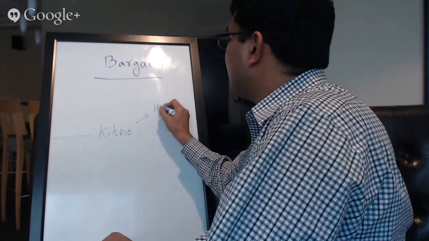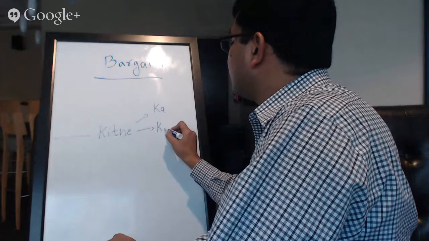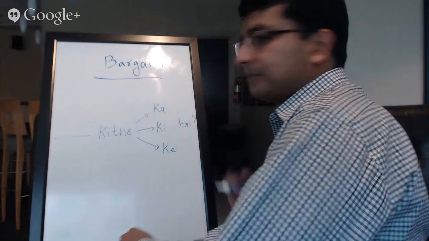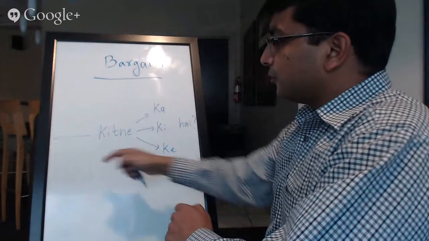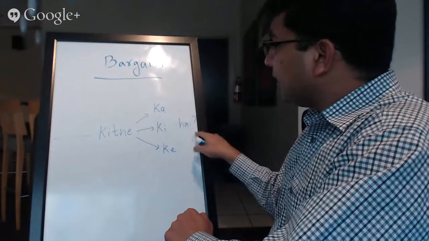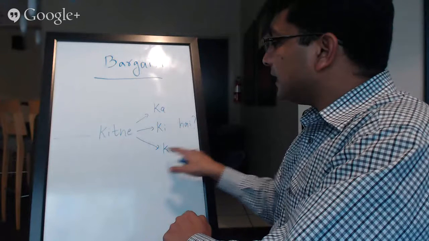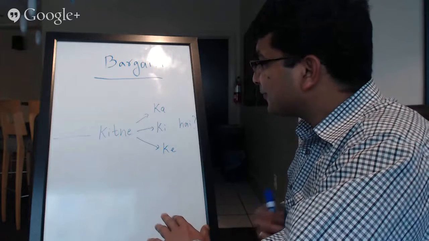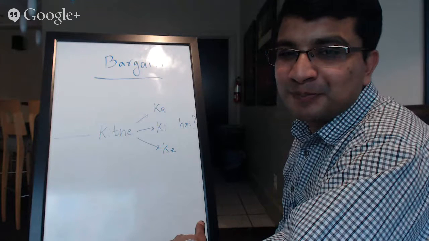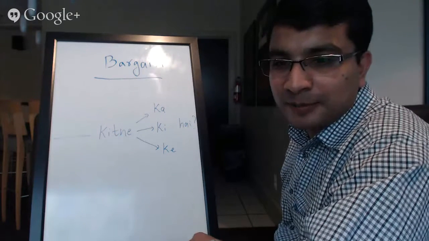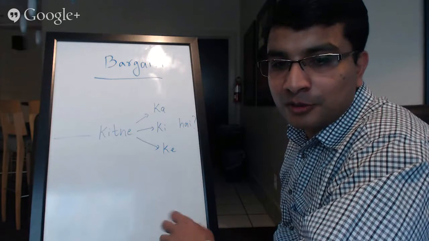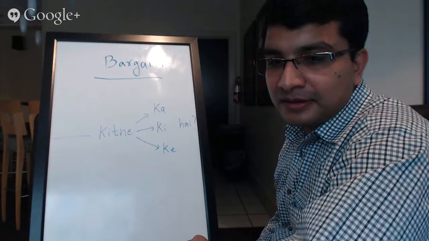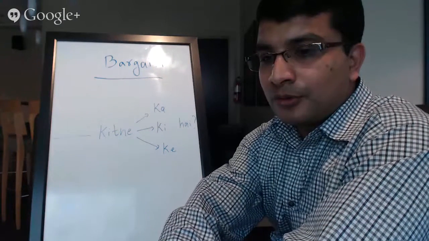कितने, it could be का, की, and के followed by है. Okay, so you'll write down your object here and you will say कितने का है, कितने की है, and कितने के हैं. Now I want you to take your time and write down on the side different examples, so that way at least I'm sure that you have learned how to ask for the price of a given thing. So feel free to use the chat box and write at least 1 or 2 sentences. And I'll give you some time to write down, or at least if you don't know, write down the product.